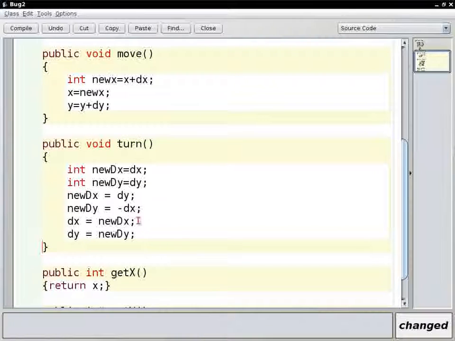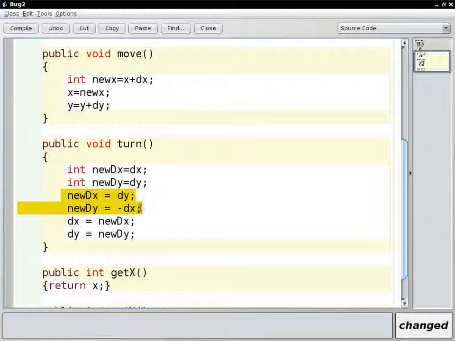It's pretty verbose. So it computes new dx as dx dy. Then it changes its mind and says, oh, I actually mean dy minus dx. That's not a mistake. It'll run correctly. It's not very elegant. So if you look at the first assignment, those values are never used.